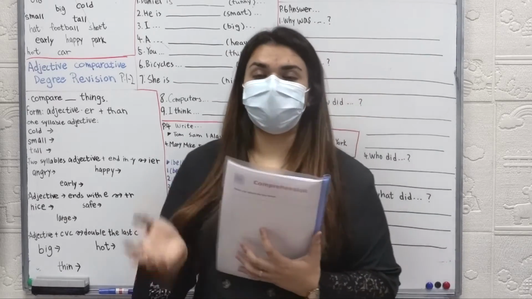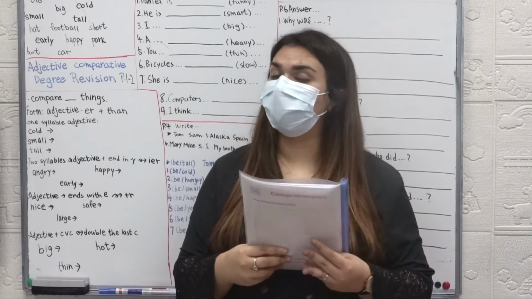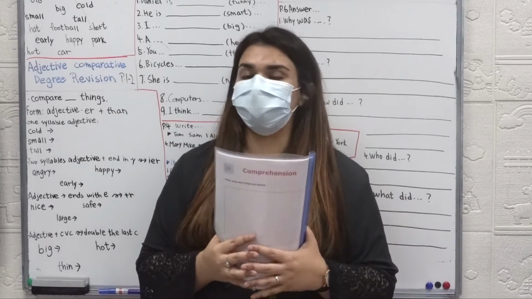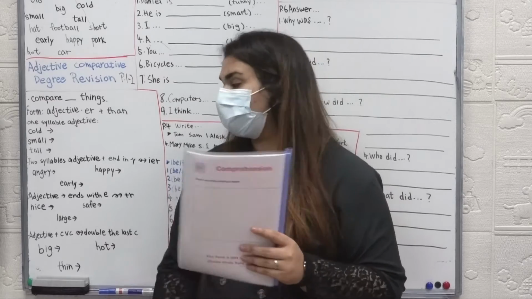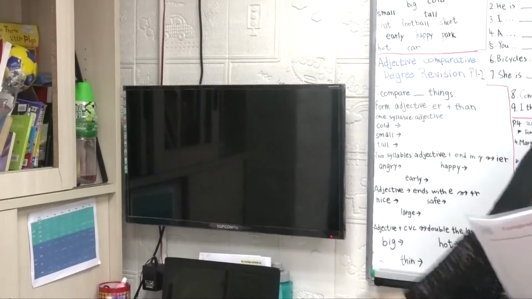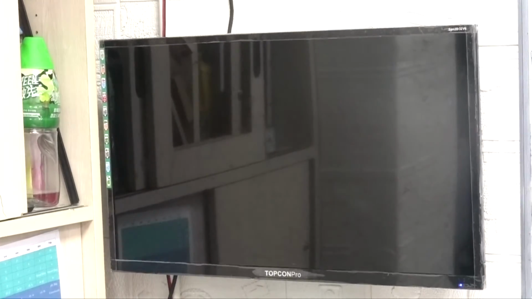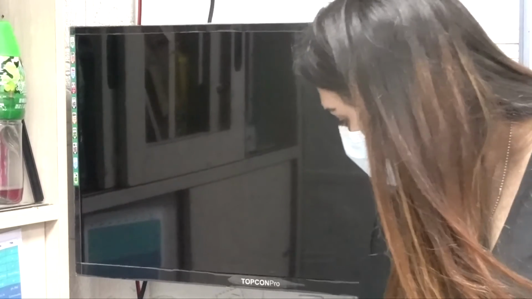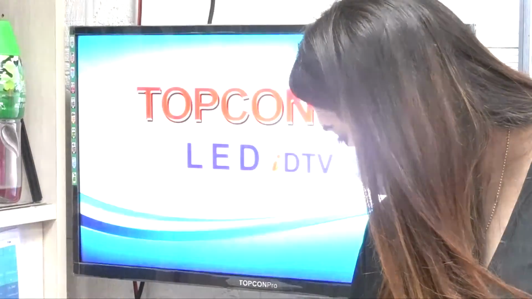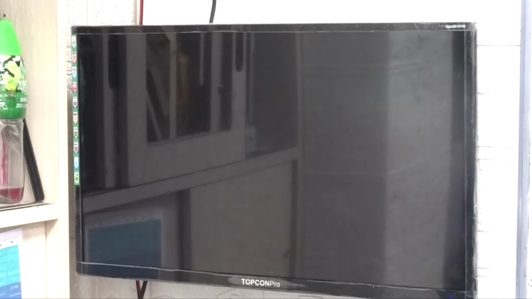Before moving on to comparative adjectives, it's very important that you know the meaning of adjectives. So what are adjectives? Alright, I'm going to show you a video for examples, and then you're going to tell me what adjectives are. First we are going to do some revision on adjectives, then we will do revision on comparative adjectives, okay? How are they formed? So let's have a look.